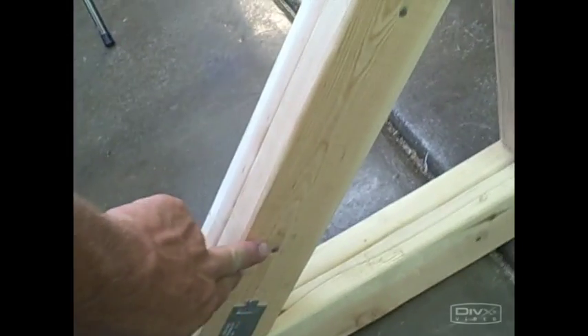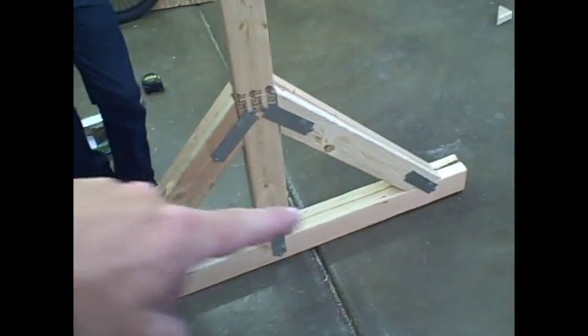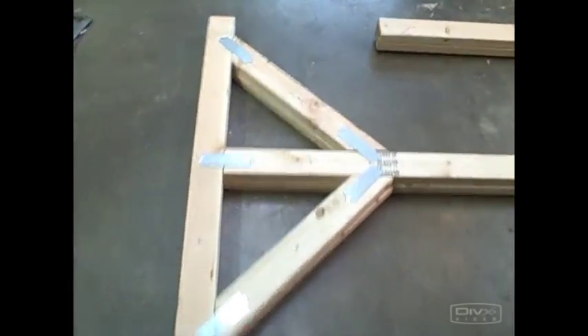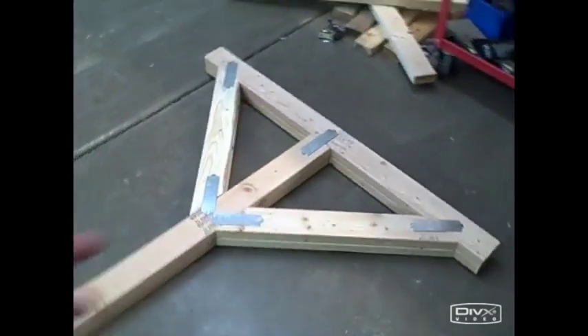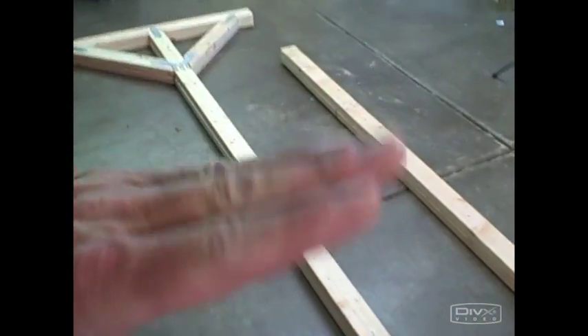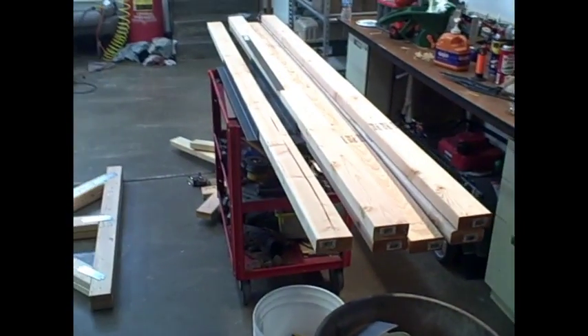What we've done: we've put a couple nails in it on this side, down there, up here, all the way up to the top. Now I'm going to come over to the other side and just offset the nails going in this way, to kind of help squish it together. We've pretty much built this whole side and this whole side — matter of fact, they're done. What we're going to do is stand these up and figure out how to go across the top with the rest of the wood that we have here.